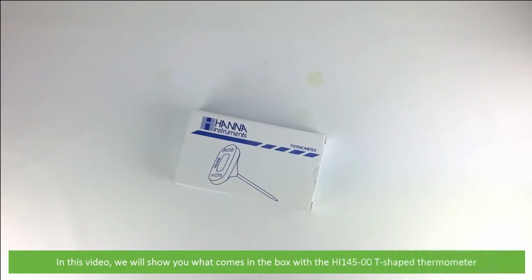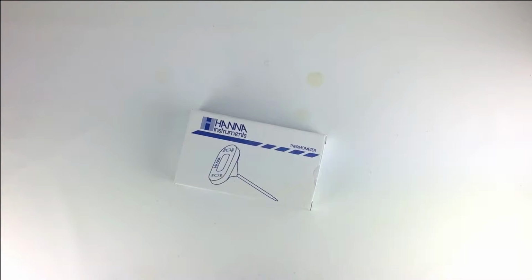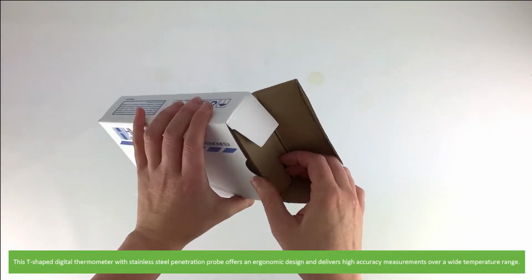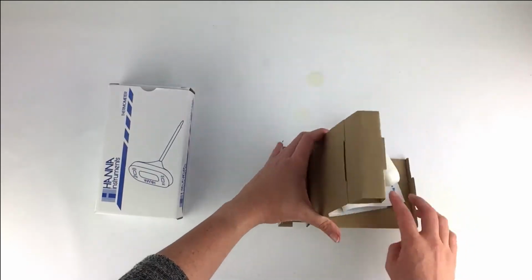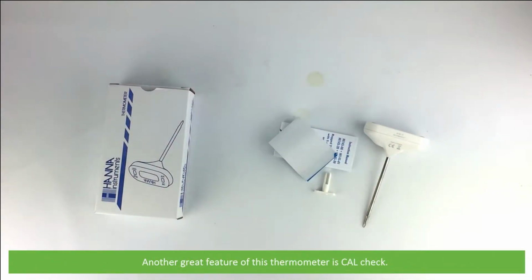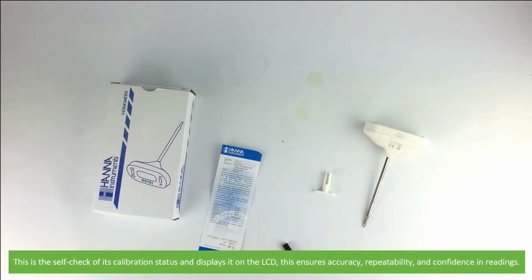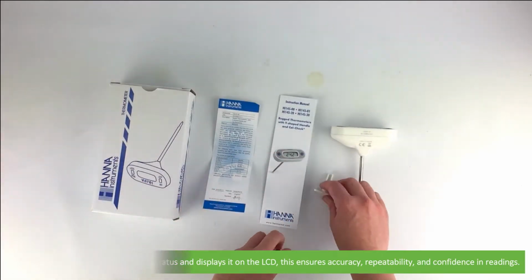In this video we'll show you what comes in the box with the HI145-00 T-Shaped Thermometer. This T-shaped digital thermometer with stainless steel penetration probe offers an ergonomic design and delivers high accuracy measurements over a wide temperature range. Another great feature of this thermometer is CalCheck. This is a self-check of its calibration status and it displays on the LCD. This ensures accuracy, repeatability and confidence in readings.